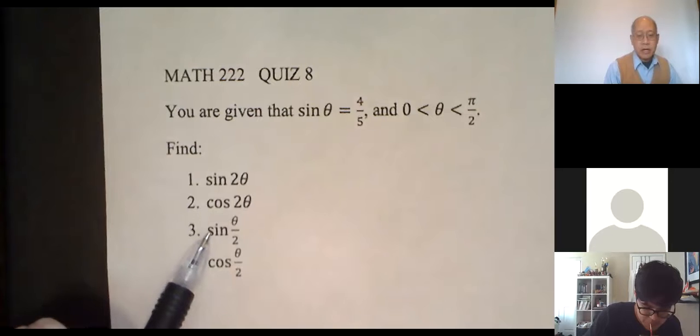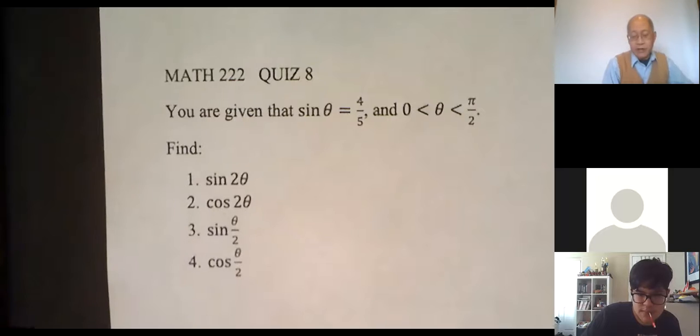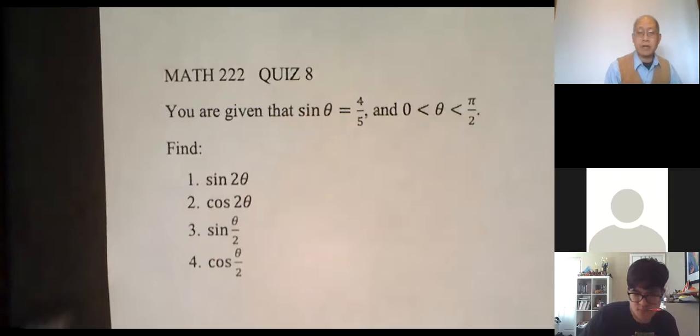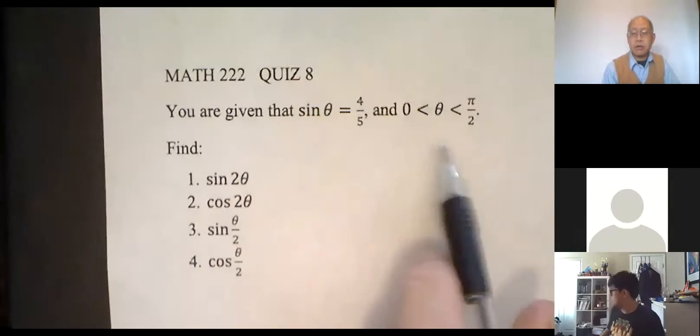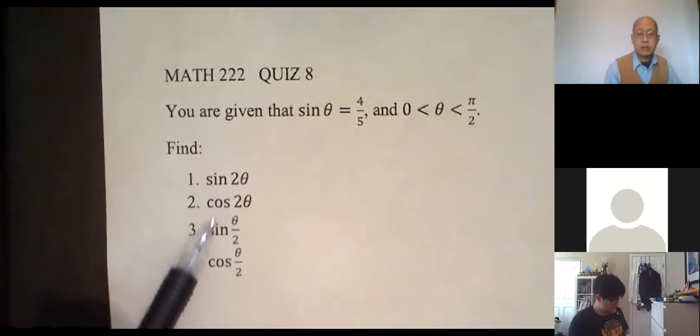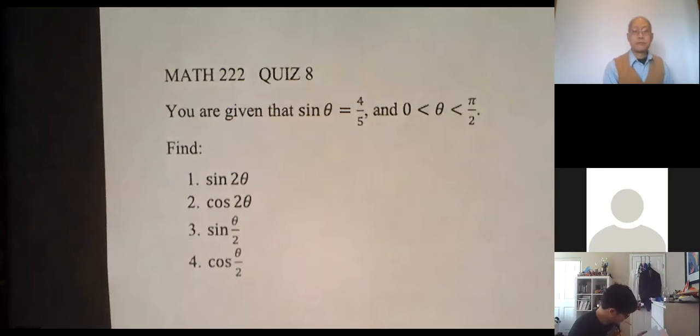The formula that I gave you is probably in terms of sine squared. There's a formula for sine squared, which means after that you just take the square root. I'll leave this up for another few seconds. It's still being recorded, so worst comes to worst, you can look on the video later to catch it. Sine of theta is 4/5, which means first you have to figure out cosine of theta. Theta is between 0 and pi over 2. So sine of 2 theta, cosine 2 theta, sine of theta over 2, cosine of theta over 2.